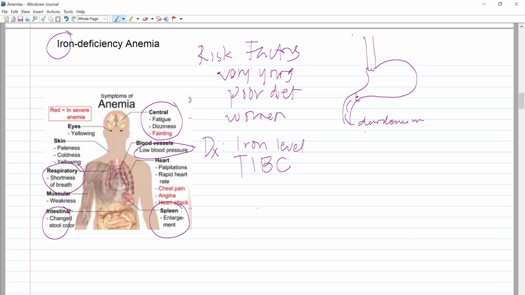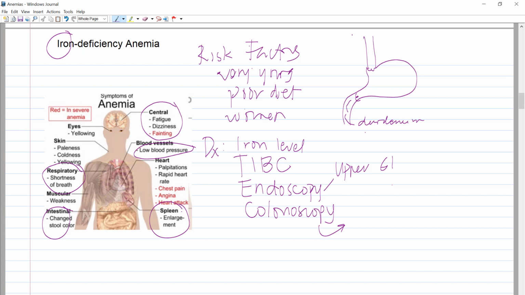What else? You can also suggest that maybe your patient needs endoscopy or colonoscopy. Okay, and these two procedures, endoscopy, the upper GI endoscopy. Remember, the approach here is from the mouth down to the stomach, just to check if there's any bleeding there. While colonoscopy, the approach is from the rectum up to the lower GI.